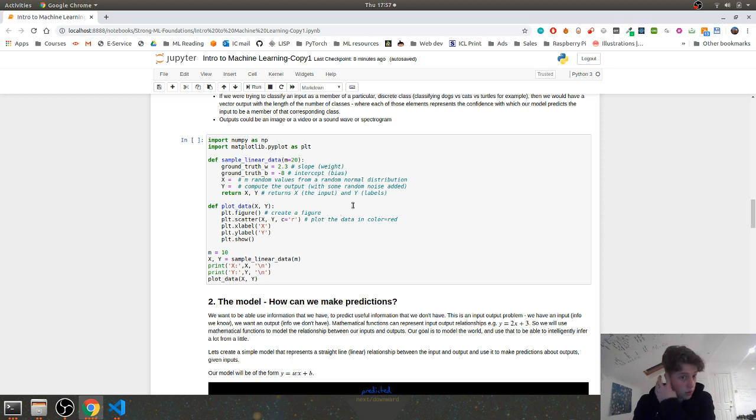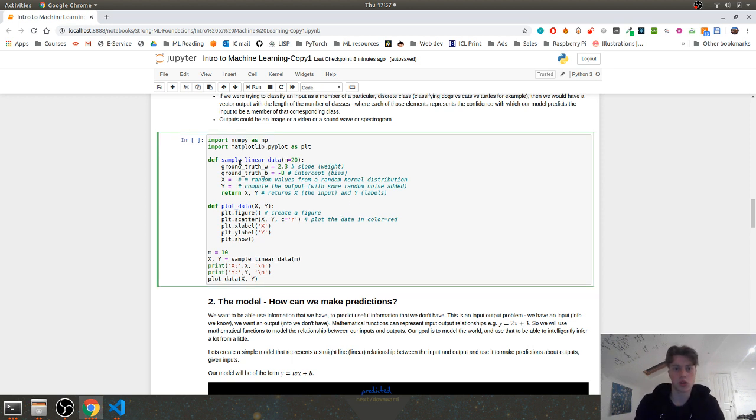So we'll start off by making this function, and it's going to make us some linear data. It's going to make a straight line, okay? So we've been given these ground truth weights and biases. We're going to have a straight line which has a certain weight, that is a certain slope, which weights how important the input is. And it's also going to have a certain bias, this b, which is the intercept of that slope with the axis. So that controls where it crosses the y-axis.